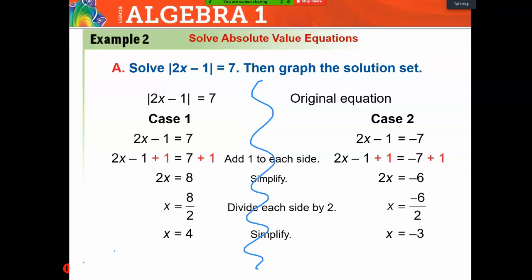Go ahead, ask away, Luke. All right, I'm going to have Mr. Mannion assist because I can't hear very well. A lot of times you can just write it as x equals 4 or x equals negative 3. You'll need both of those. If you're taking a quiz on this, you would need both x equals 4 and x equals negative 3. That's all you need.